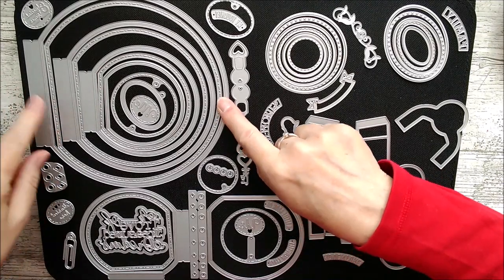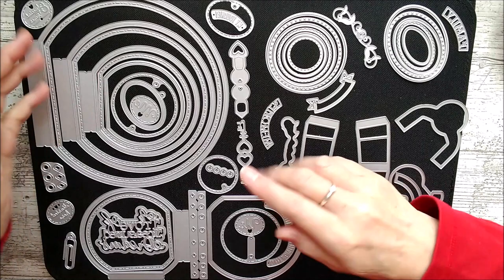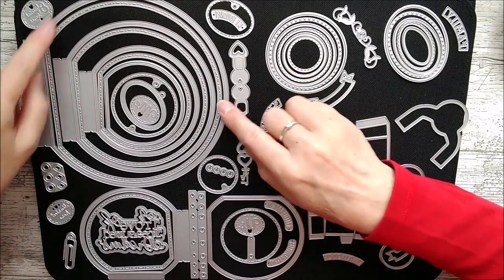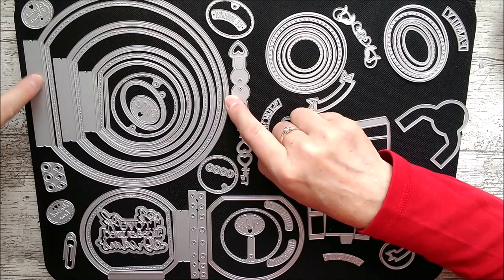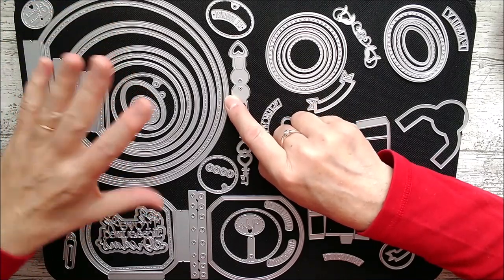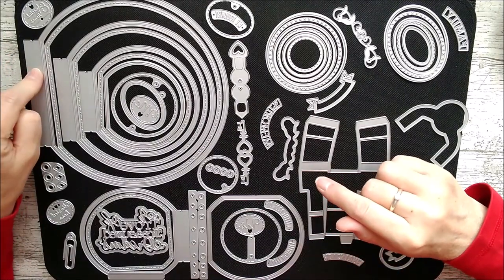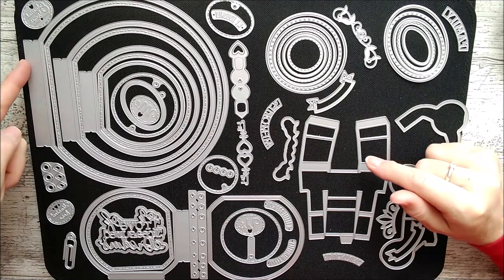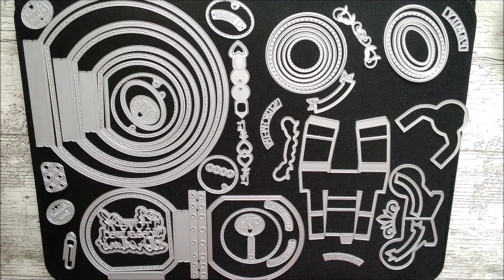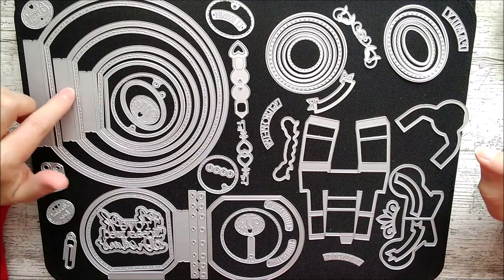It's a large memory book, and this one, the largest round die here, it's got a sort of a hinged side on it. It's 16.5 centimetres from this point to this point, and from top to bottom it is just over 17, almost 17.5 centimetres for the largest one. And this one doesn't have a cutting edge, so that means that you can extend this piece to whatever size you want. You can do the same with these two, as well as this one.